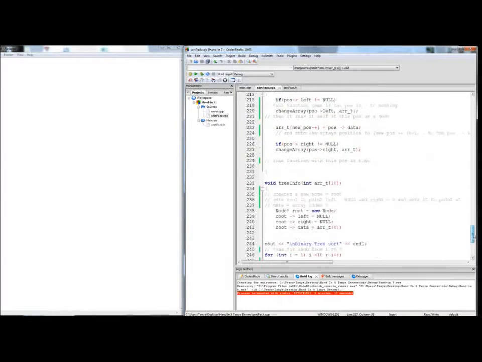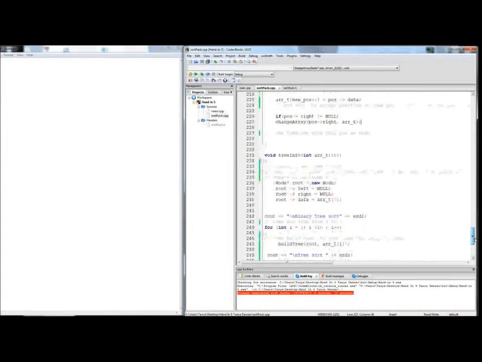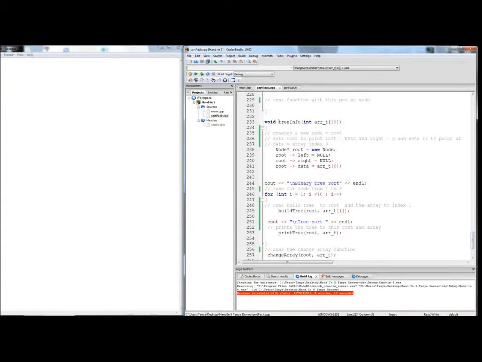And then we have the tree info, which will run everything, and this is also the function we will call in our main. Then we have a new node called root whose left equals null and whose right equals null, and its data is the value at index 0.